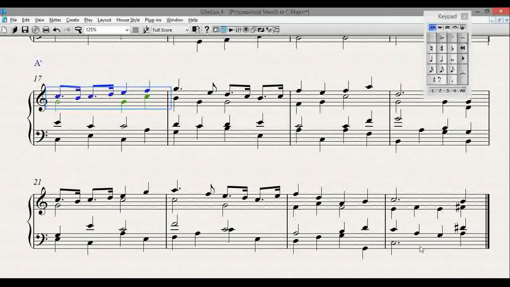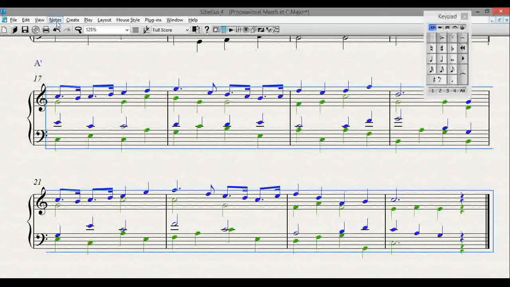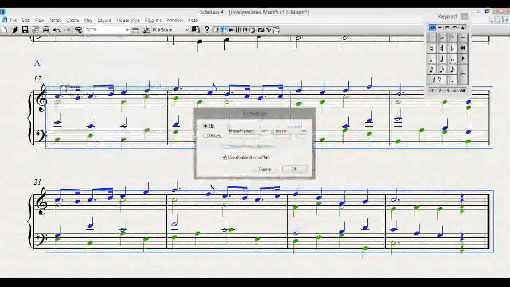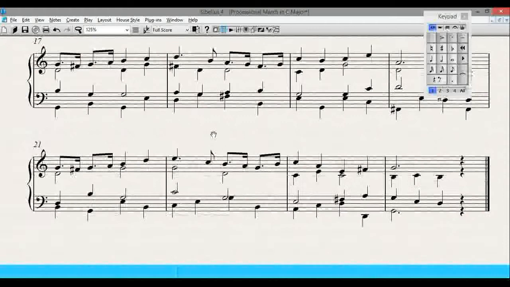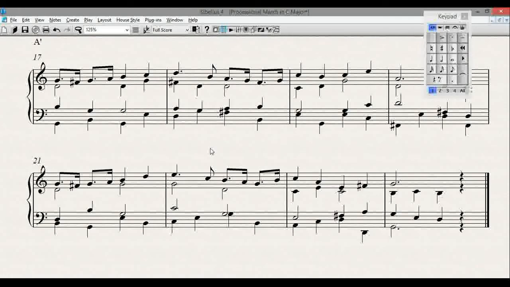Okay, so maybe we will transpose something interesting, a perfect fourth downward, basically. I'm just preparing the score, copying, selecting it, and let's do this transposition. Perfect fourth downward. Okay, like that. And it's very simple.